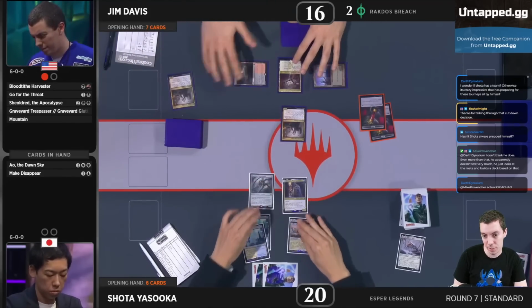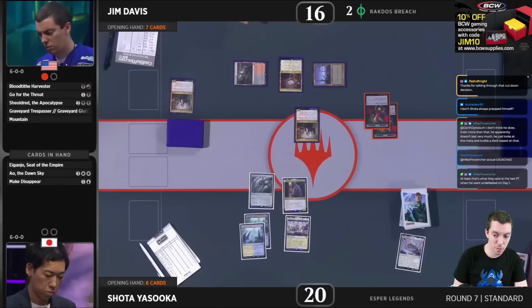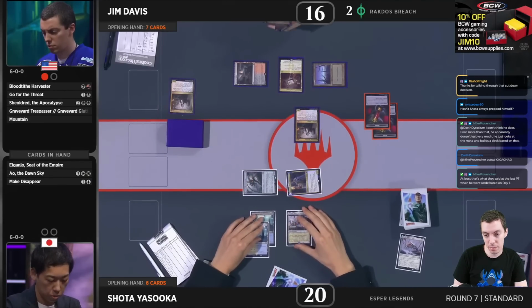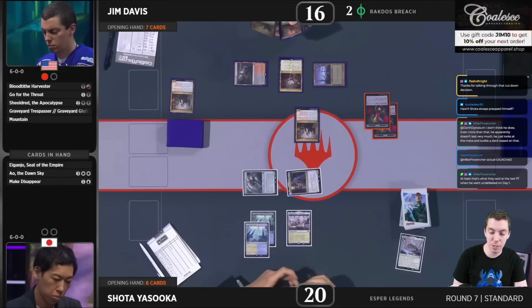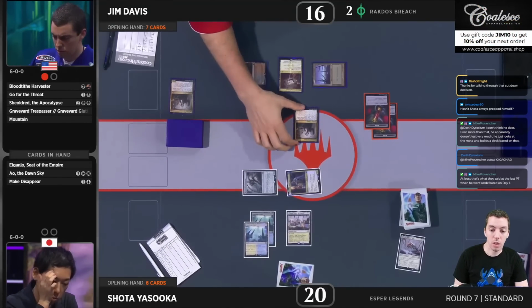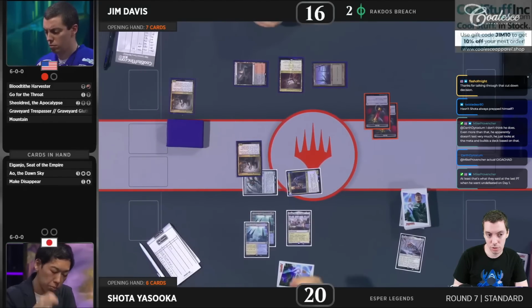It's a pretty good draw for me, honestly. Double harvester. I have a shoulder on tap. I have a trespasser. Trespasser can't do anything yet, obviously, because the Denik's in play. And now the fear is I kind of want to block and kill the Denik. But if I do that, Shota can just go land, flash it back, which is terrible for me. So I'm just gonna block the Razor Lash.